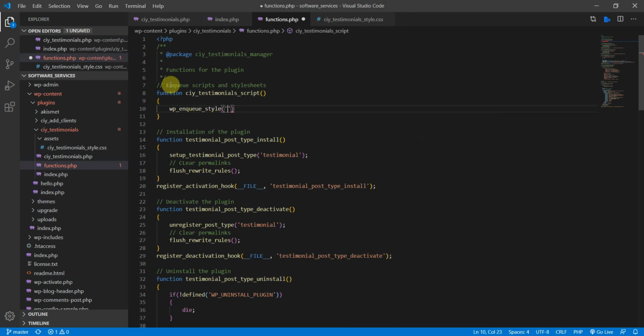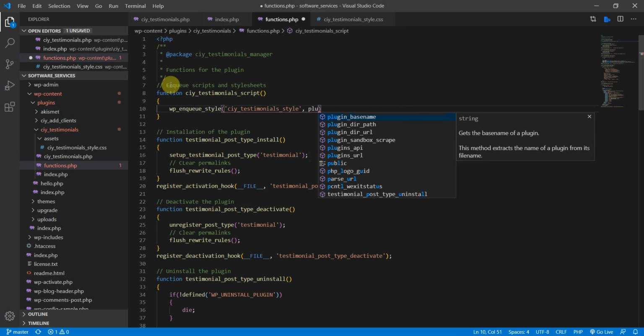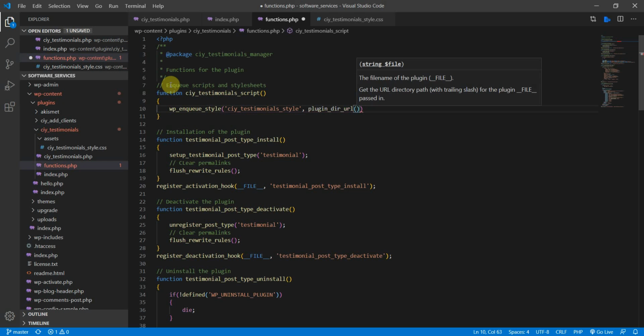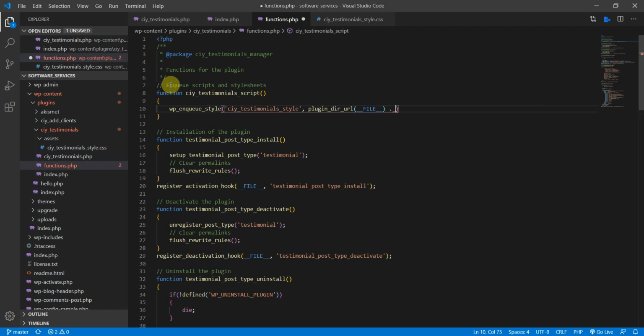Okay, and then the ID for this one is CIY underscore testimonials underscore style. And then we need the plugin directory, plugin underscore dir underscore URL. And here is the file, like so. And where can we find it?